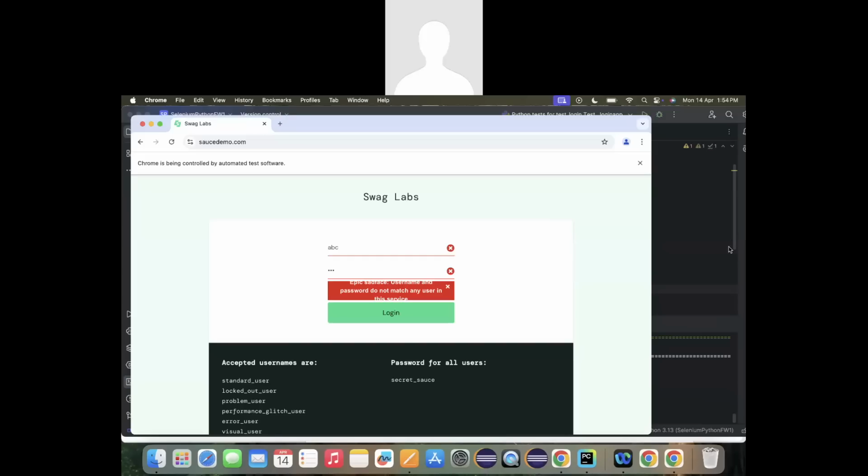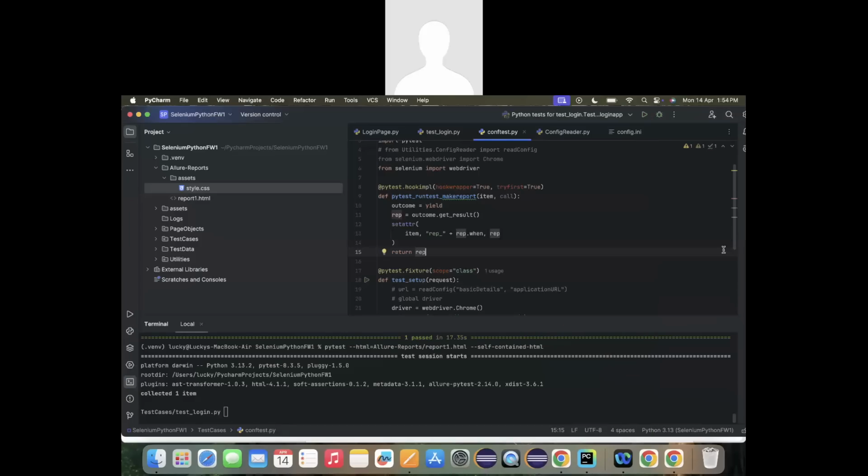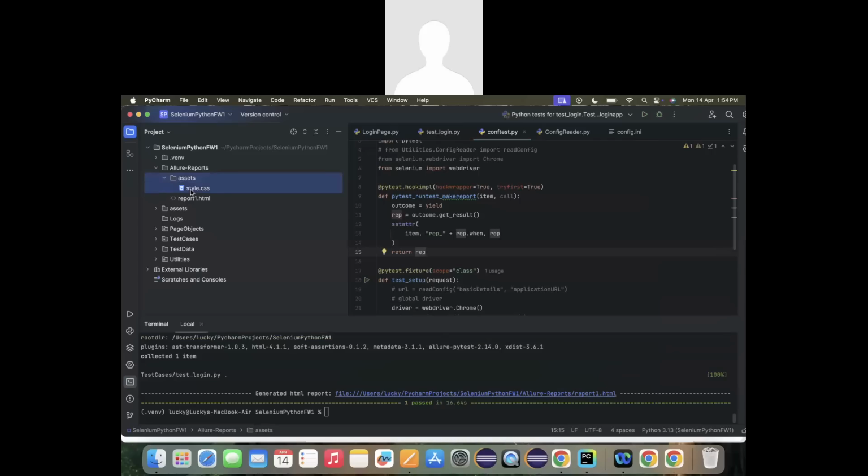This time it will not generate the style file separately. Only report.html is generated, and you can share it with anyone, without any style-related files.